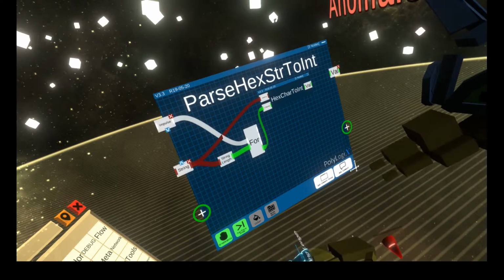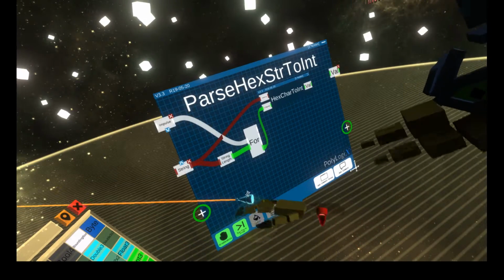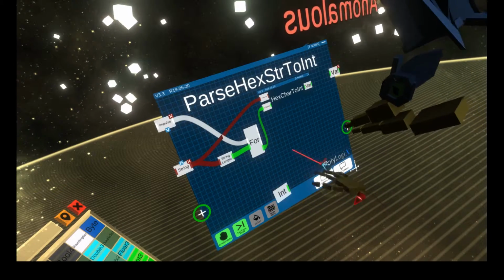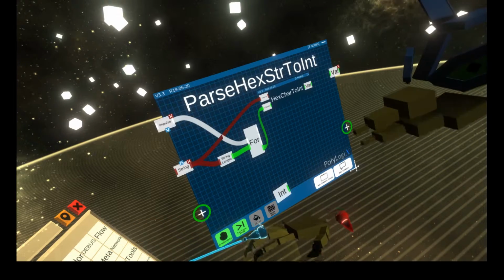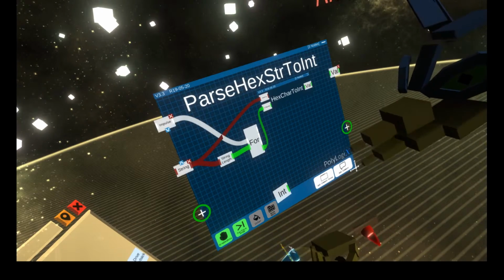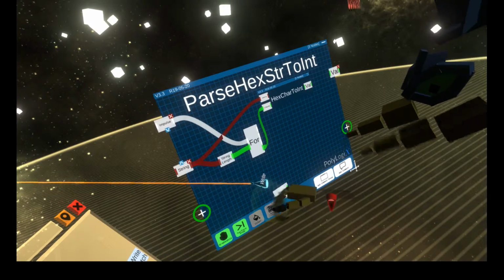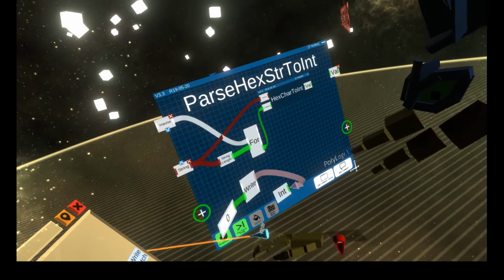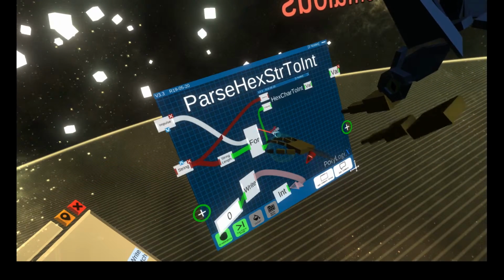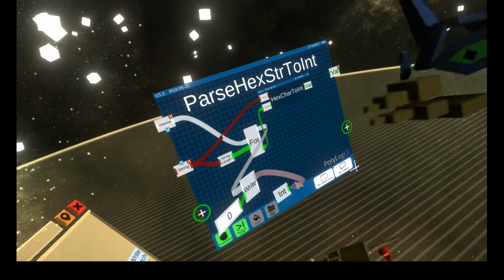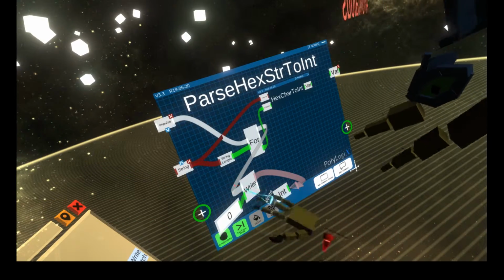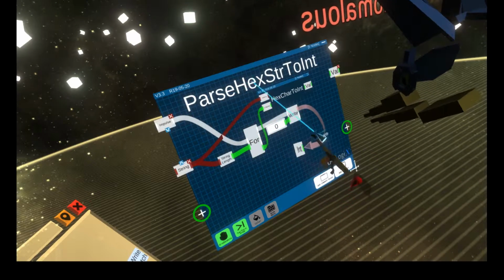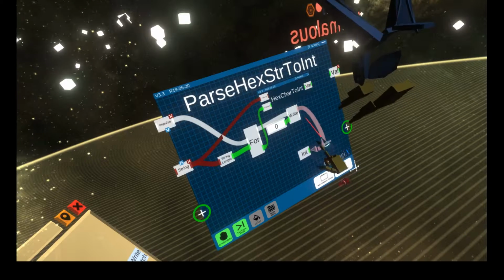Now we're going to need a variable because we need to accumulate the value as we calculate the value of each character. So call that an integer. The first thing we're going to have to do is make sure we initialize that value to 0 when the loop starts, which means we need to write integer value 0, and that will be on the loop start there. So first thing when the loop starts is initialize accumulated value to 0. I don't know where I'm putting the accumulated value.